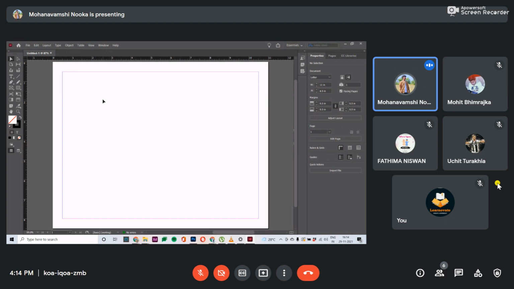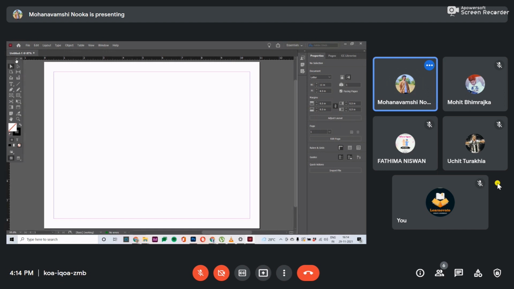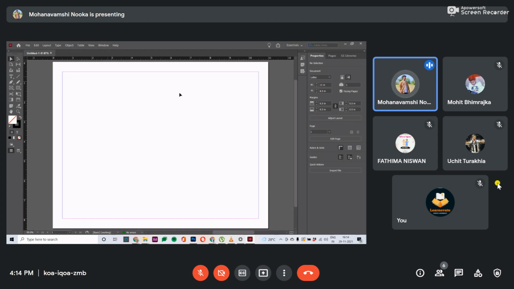This is the InDesign tool where we have basic tools, and these are some other properties. When we click on one tool, the properties of that particular tool will be displayed here. CC libraries is Creative Cloud libraries, where we can add some templates, and here are the number of pages and properties of this particular size. Right now we haven't selected any tool, that's why it is showing properties of this artboard. I will share some shortcut keys of InDesign in your WhatsApp group. Go through it, and right now I will be telling about each and every tool, how it works, and what the uses of that tool are. Then we'll do one task.